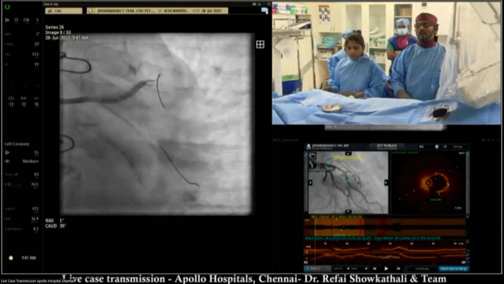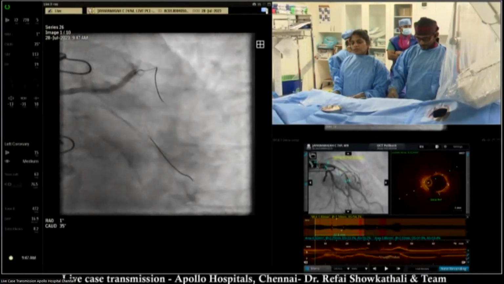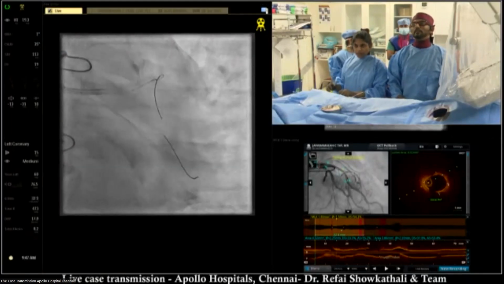This is always in my conscience, always the discussion: use another balloon, or are you happy with this balloon going to high pressure and then put a stent, when we know that the calcium has been cracked. So I just want to know what the panelists feel about it before I take a picture while we are removing and taking the picture from here.